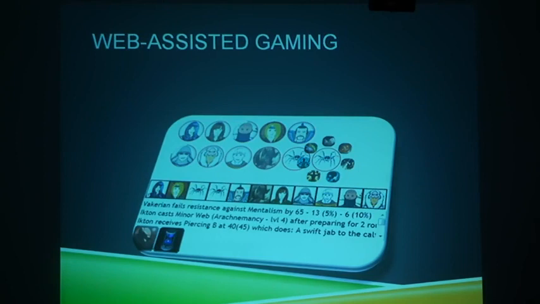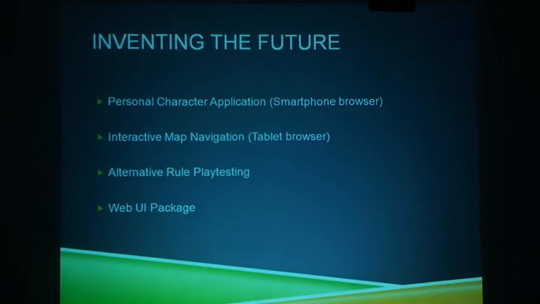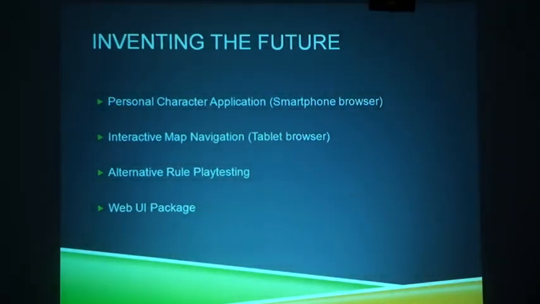We're using it right now here. And what's to come? Well, a personal character application using smartphone browsers. We are already thinking on that because players want to have the paper, but if you have, I don't know, a 5 inch Android phone, you can consult anything you want on the tablet. And this is just Seaside. So I have the Wi-Fi connection at home, and you can do it.